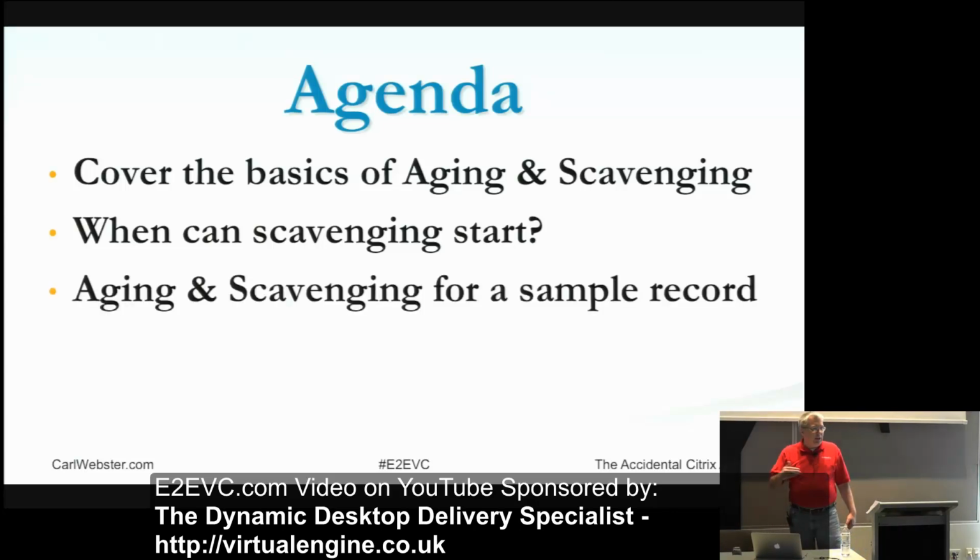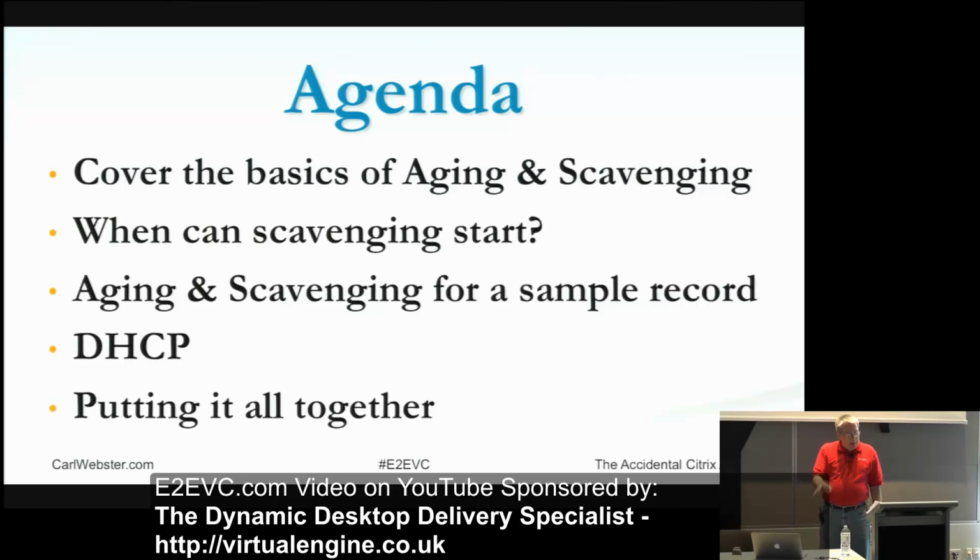So when we talk about aging and scavenging, we're talking about aging DNS records and then deleting stale DNS records. But Microsoft will never use the term deleting. And then, when can scavenging or deleting start? And then aging and scavenging for a sample record. By the time we get to here, it may be time for just a short break, so when that session ends, people can come over here, or if you're already going over to the Netscaler, that way we've got a little break so we can change sessions, and we may get to there, and then we'll put all the aging and scavenging and DHCP stuff together.